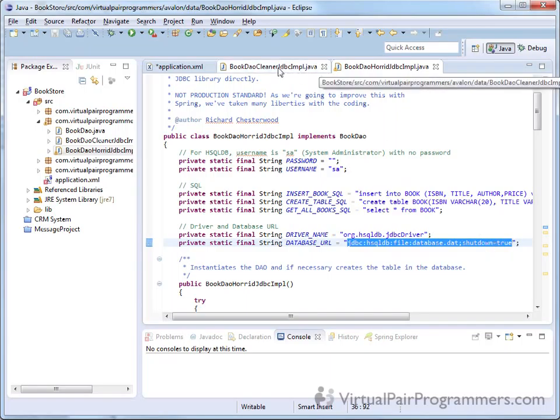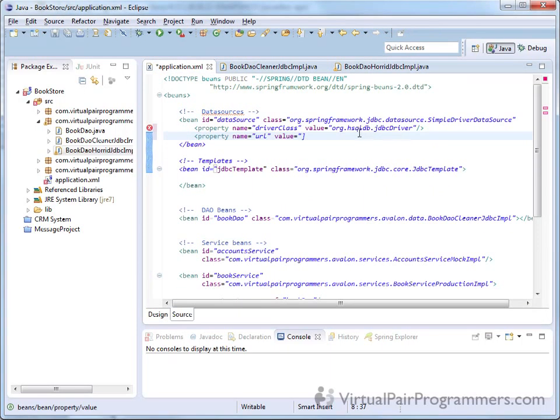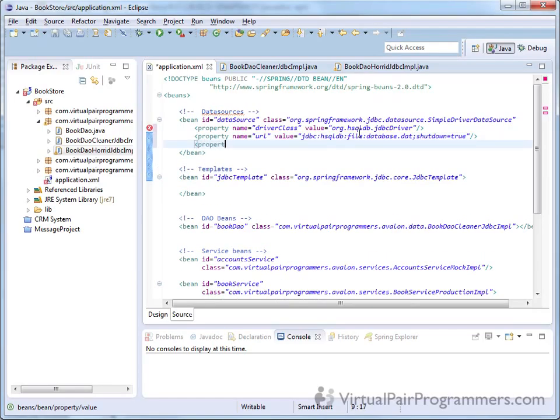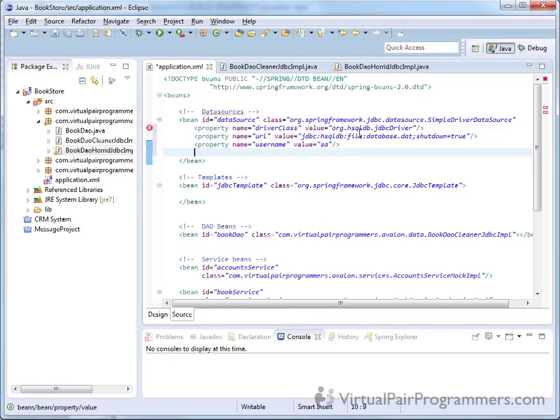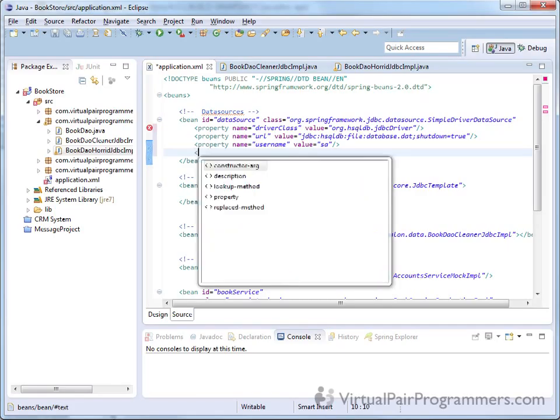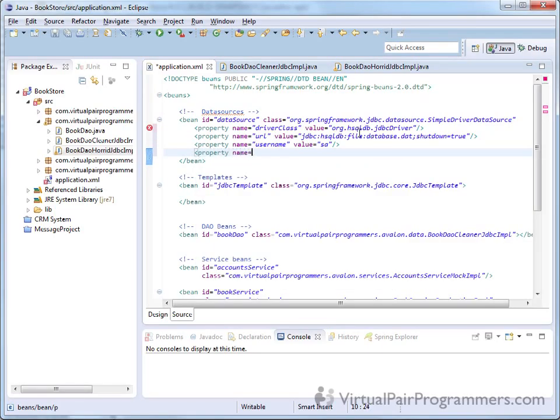It's that long string there. And then we need the username, which for HSQLDB, the built-in username is the string SA, which I think stands for System Administrator. And for password, well, you can just leave that value as a blank.